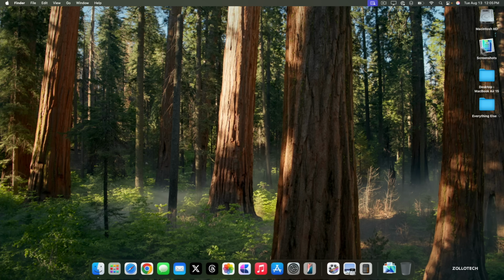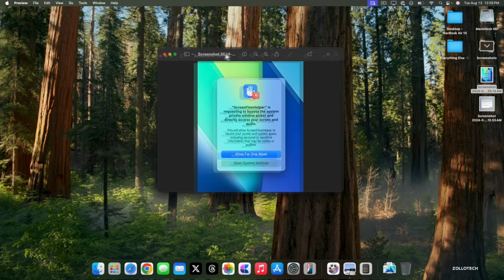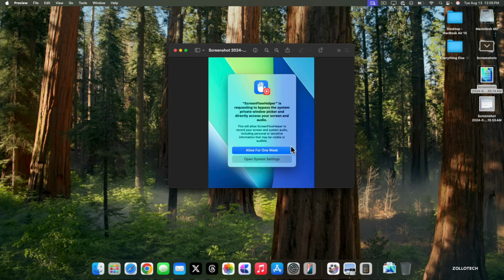One of the more recent or more annoying updates to macOS Sequoia has to do with the notification asking to allow use of something such as a screen recorder for 1 week. Every week it will prompt you and ask you to use this. Now, some people are saying after time it will say allow for 1 month. I would love to see a setting here where we could just allow it forever until maybe the application is updated. Every week is a bit annoying, especially if you haven't updated or changed the application. I would love to see that change.